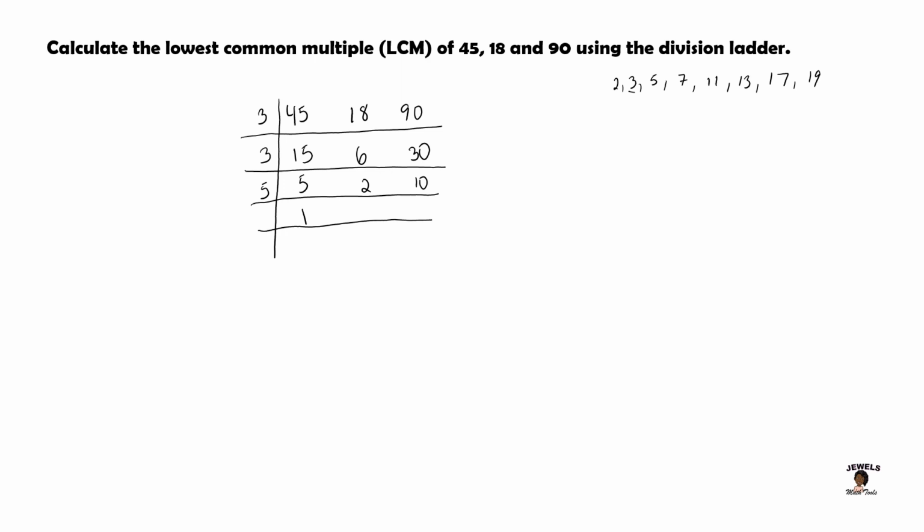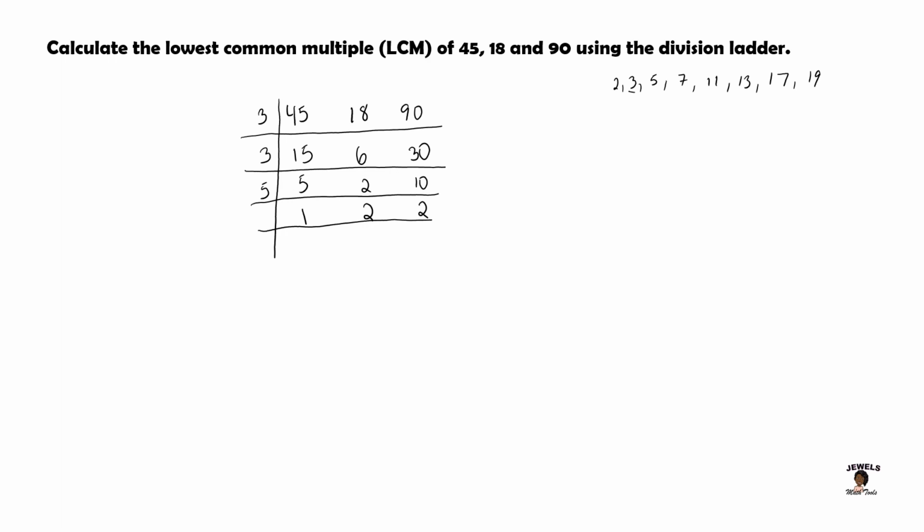Now 5 is unable to divide into 2 because 2 is less than 5, and if I try to divide into 2, it will move me into decimal numbers, and we are looking for a number that we're going to divide out completely. So since I'm not dividing 5 into 2, I will return that 2 back to my division ladder. I didn't touch the 2 or change the 2. Remember that if you do not divide into the number, return it back to the division ladder untouched and unchanged. So now I'll divide 5 into 10, which will go twice.